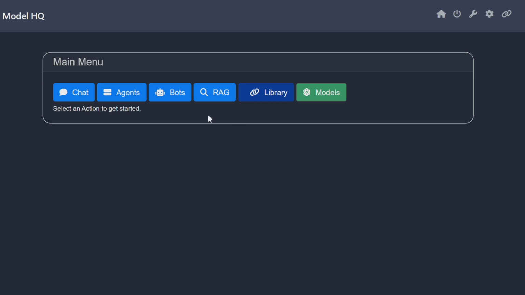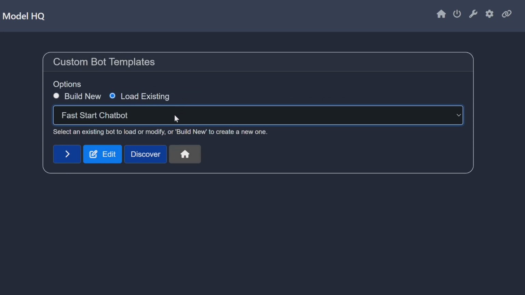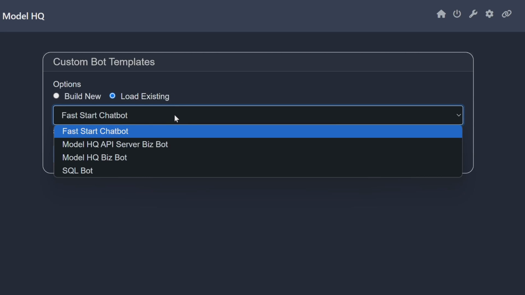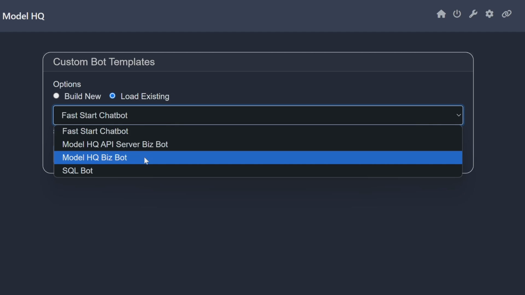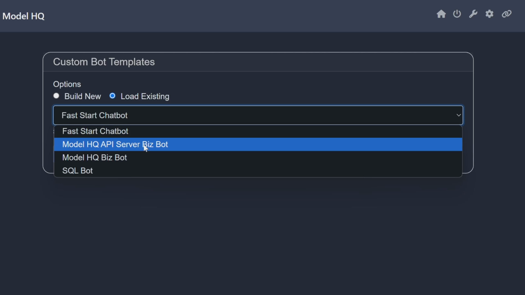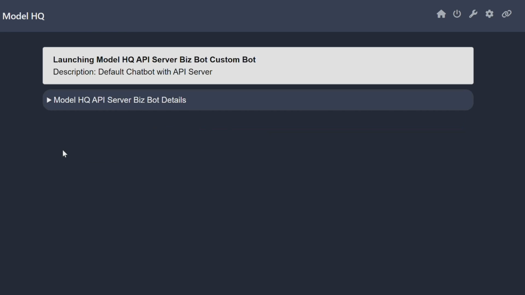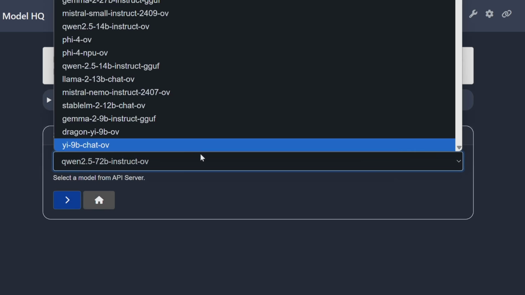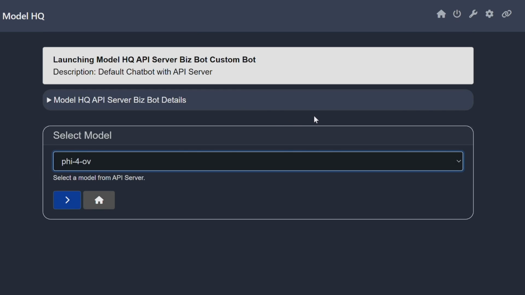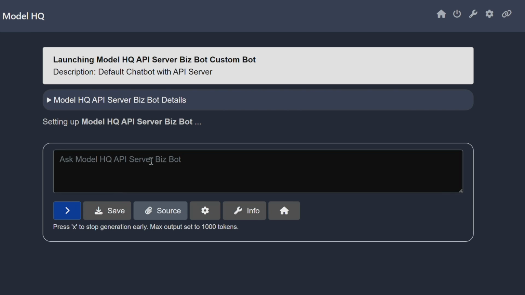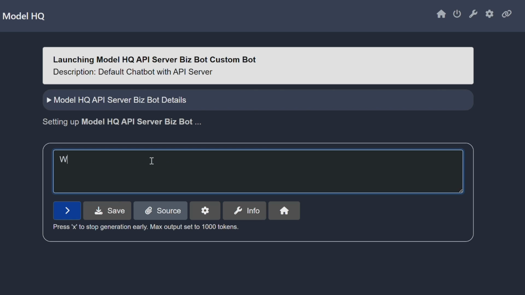The first thing that I want to show you is just a very simple thing, which is how do we go back and forth between local inferencing. As an example, we could take our standard bot template. All that inferencing would run locally on device, as well as the standard chatbot. Or in this case, we can simply use our API server BizBot. And now you can see the model options are large because it provides all the options that are available on the server. And this inference, instead of running on our device, is now going to be run on our server. So let's go ahead. We'll just take a quick look at this, and I'll just run a quick inference.